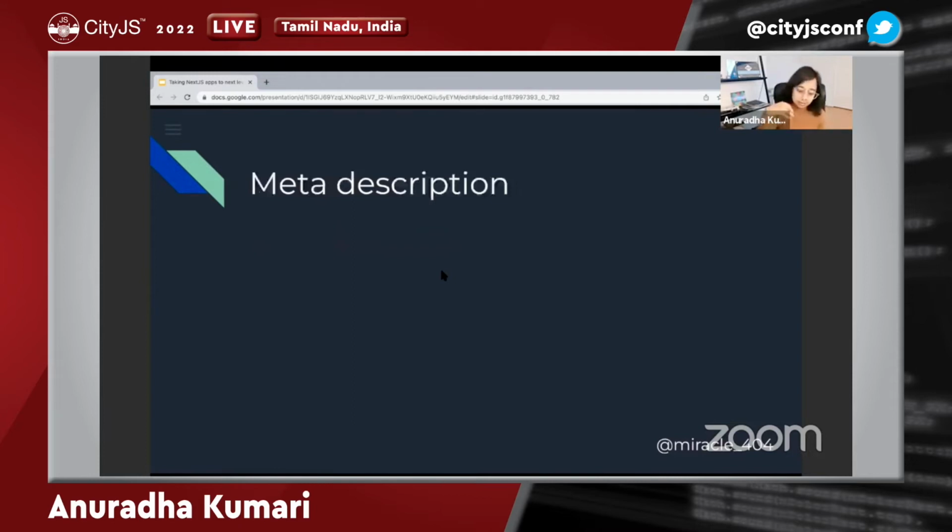So just expanding a bit on meta description, because it gives a very quick summary of what your page is about, and it really enhances the user experience. One thing to note here is, even if you don't add a meta description, Google bots or any other bots try to find some content from your page to use as a meta description.